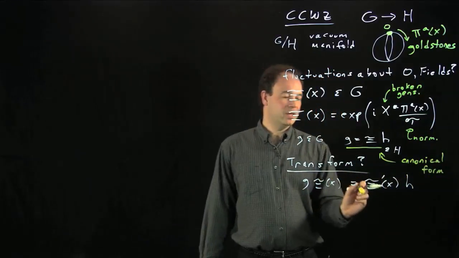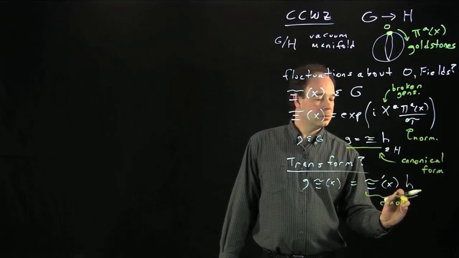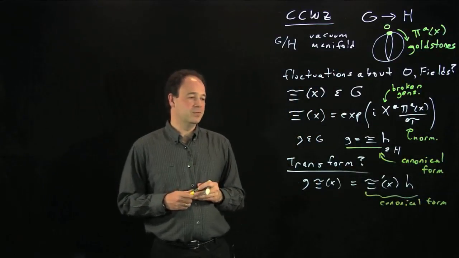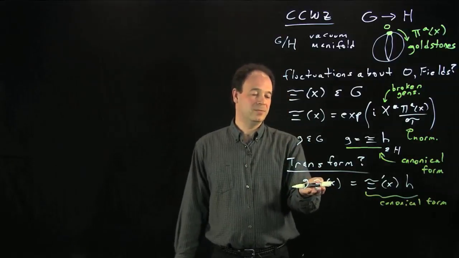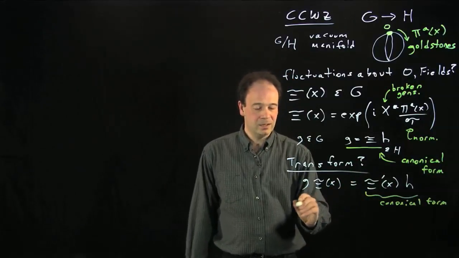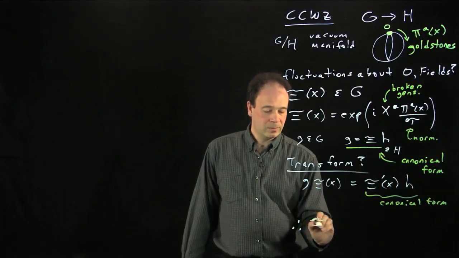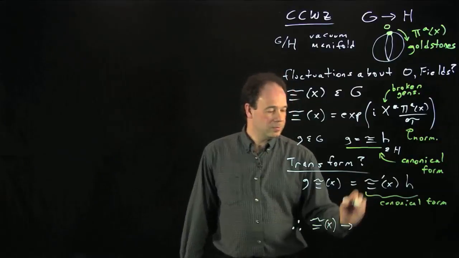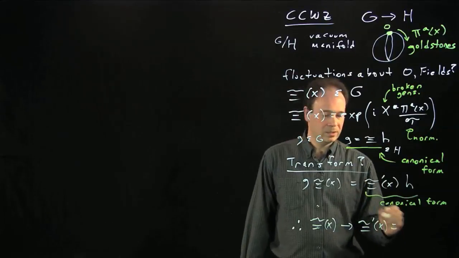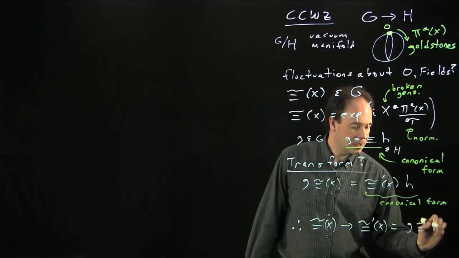And so if I take my transformation, I can always do that and write it back in terms of the canonical form. This is now in canonical form. And that is how we figure out how the cascade field transforms. It goes from itself to g times this, but we can always write that in terms of this cascade prime. And so the bottom line is that we have the following transformation law for the cascade field. We start with cascade, and it gets transformed to cascade prime. And cascade prime, by this formula, is just equal to g times cascade times h inverse.